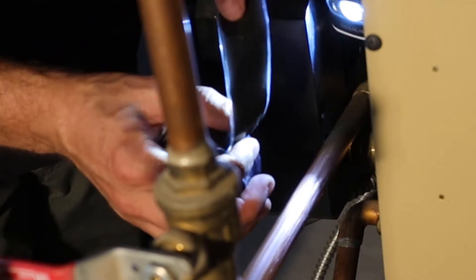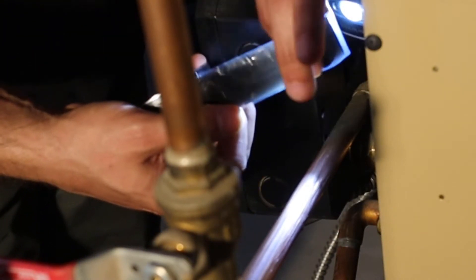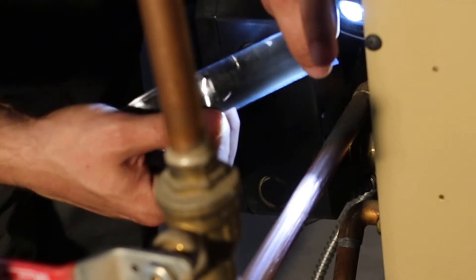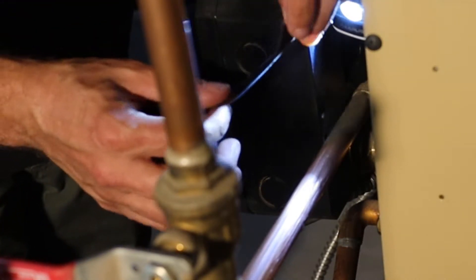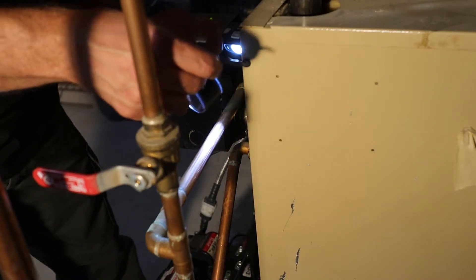So you can see the way this stuff works is that it's got sort of a non-sticky side and then I think it's got a coated side here with this plastic adhesive over it. So because the furnace body is in the way, it's a little hard to work with this.